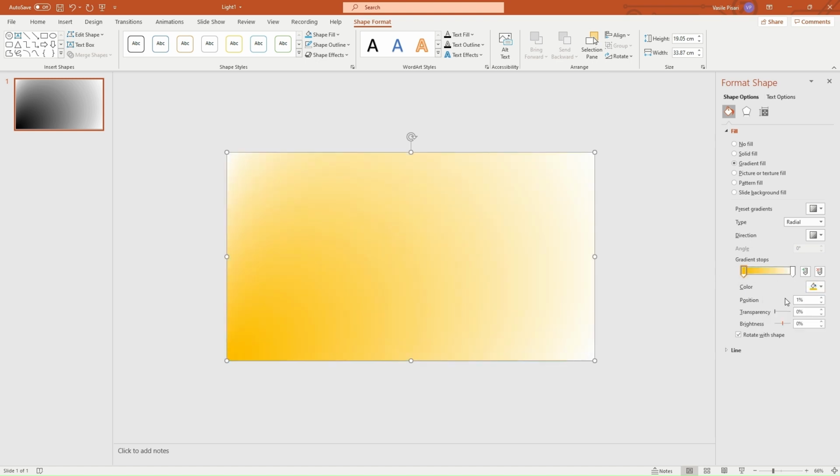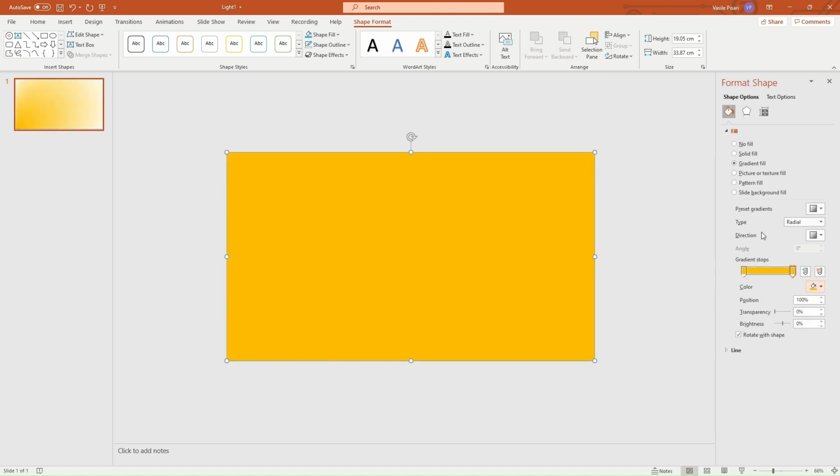I will make it orange and the second one orange as well, and we'll add 2 more stops. Now what I'm going to do is first one is located in this corner, second one somewhere here, third one and fourth one right on the edge here. So I will make this a bit transparent, the second more and more transparent.